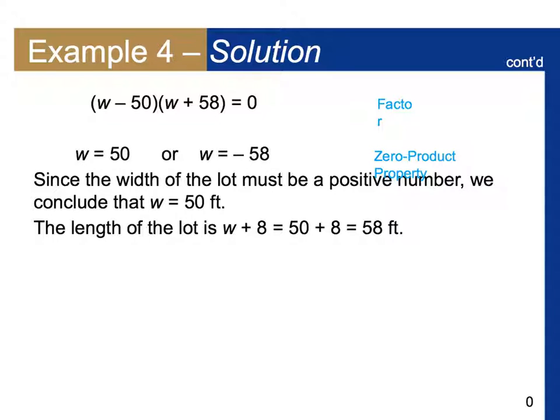Now we can throw this one out because it's negative. So we would stick with the positive one here because we're talking about dimensions of a rectangle, right? So our width is 50 feet, and then their length would just be W plus 8, which is 50 plus 8, or 58 feet. And you can see it kind of comes up here as a solution, even though it's negative. So use the positive because we're talking about dimensions of a rectangle. Okay, and then you'll get the 58 when you add 8 to get the length.